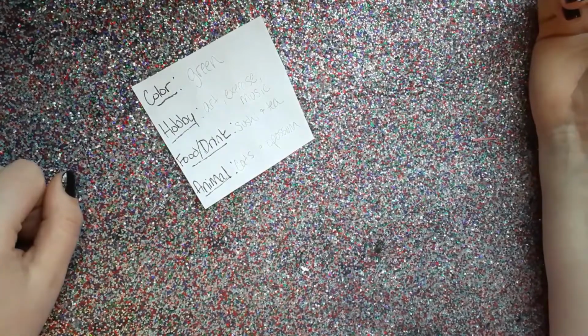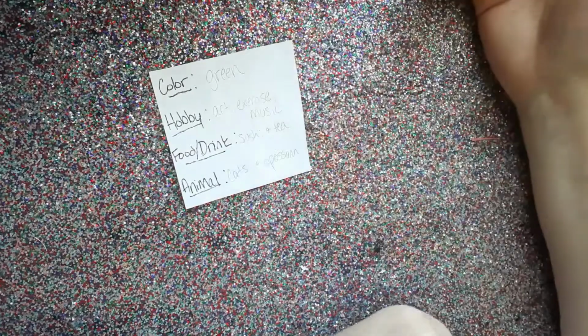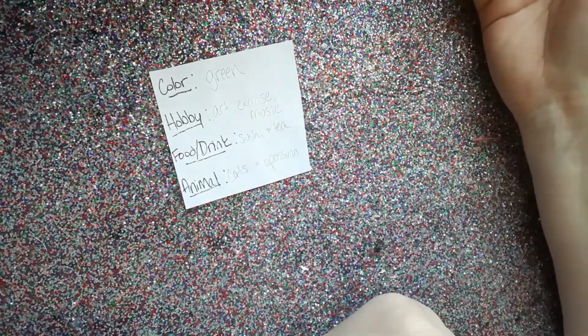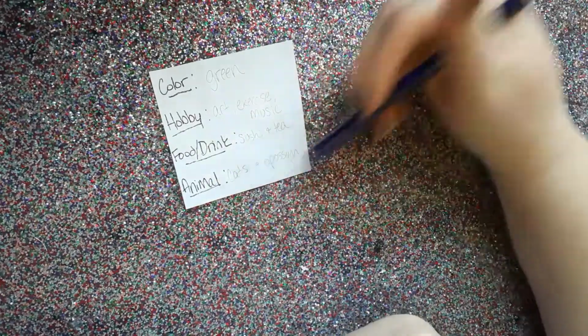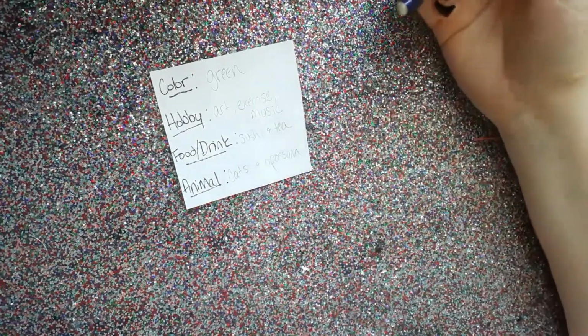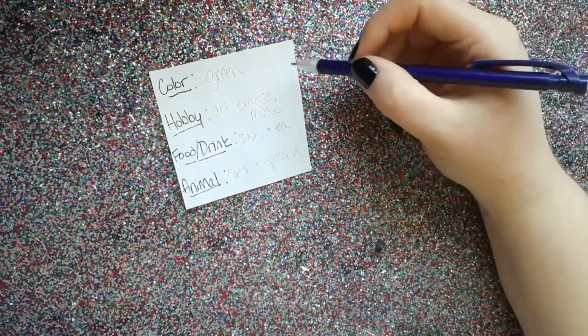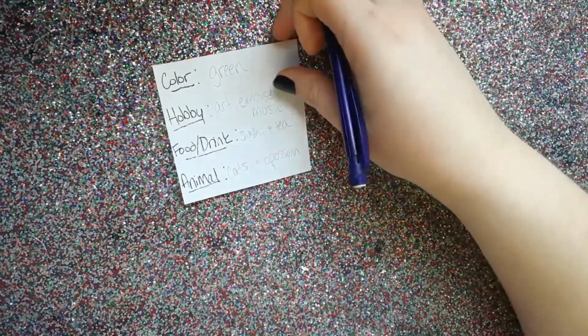So I'm just gonna have my little list here, and what you're gonna do with this list, since this is a list of some of your favorite things, and if you have other things that don't fit in these categories, feel free to write those down too, just to get your mind working, start brainstorming things that could represent you in a collage.